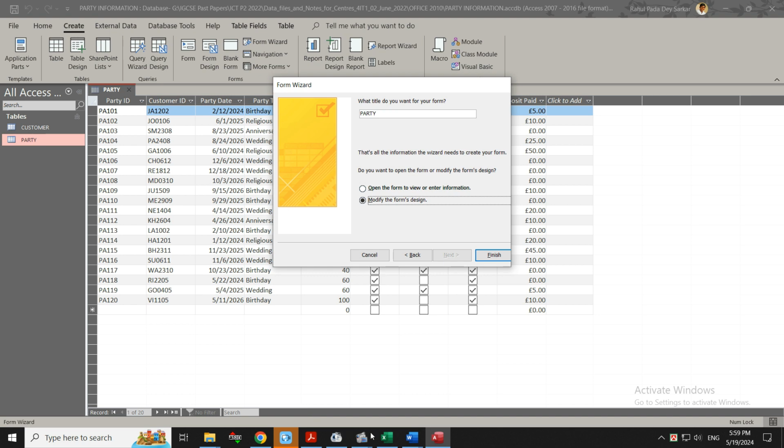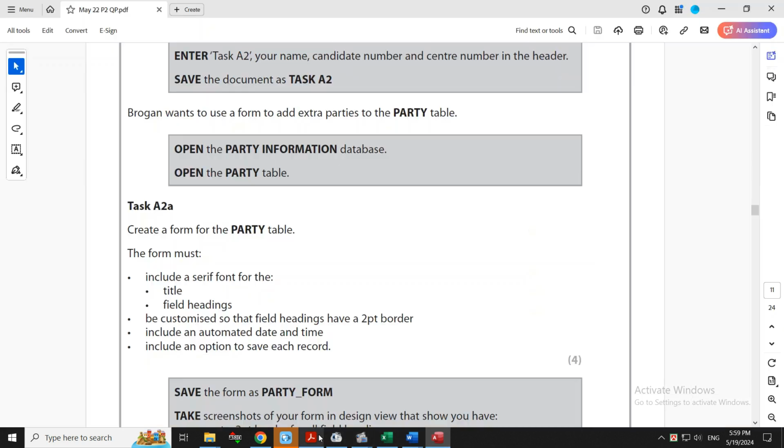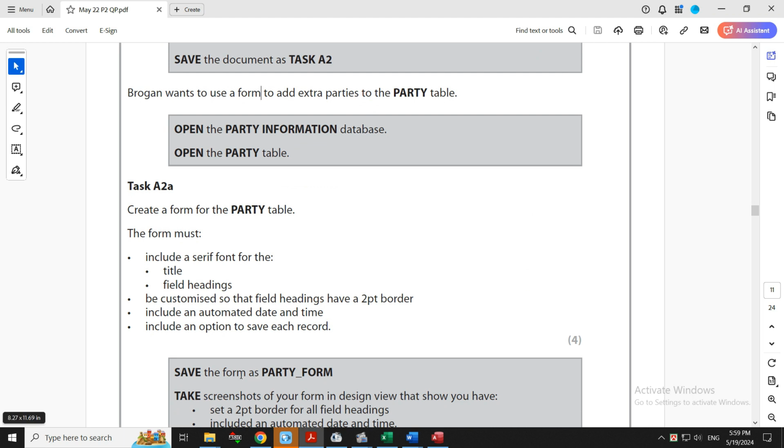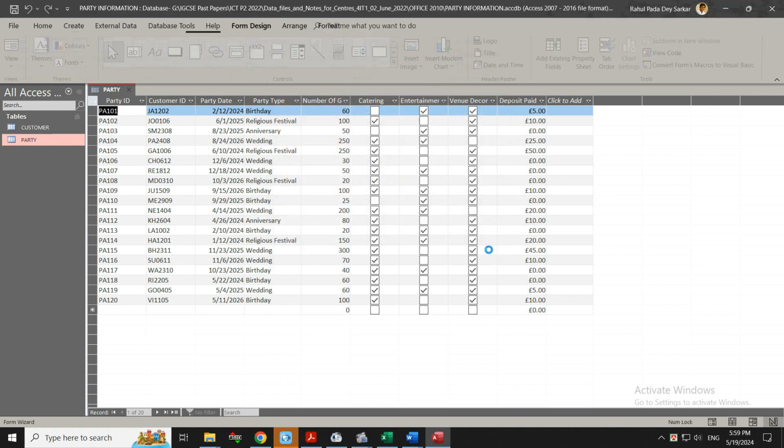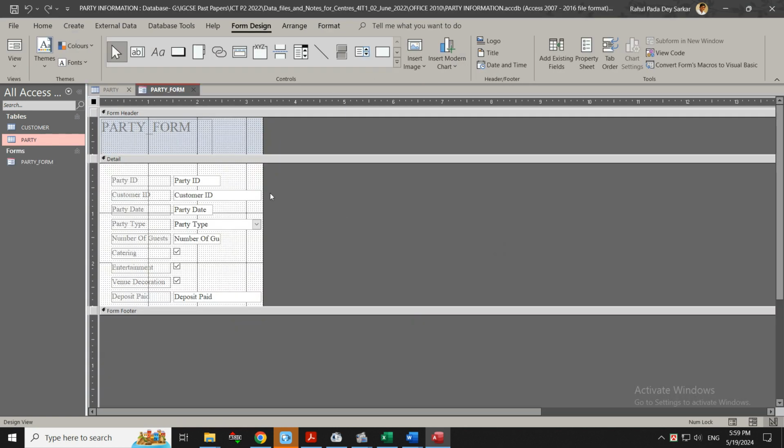What should be the title for this? Let's see the question again. Okay, they are saying to save the form as party form, so we can make it earlier. Finish. So this is the form in design view, you can see.